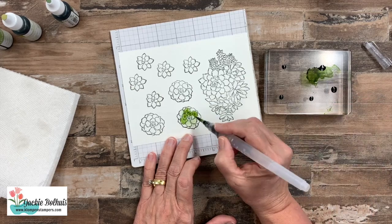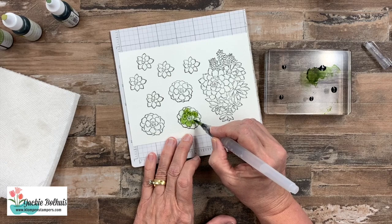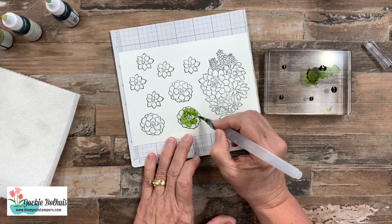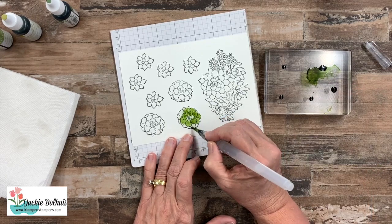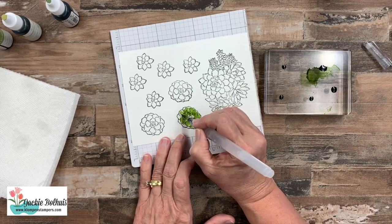But by going kind of section by section, or in this case, petal by petal, it kind of contains the ink in that area. And it starts making it look more like individual leaves or petals or whatever we want to call them here. So I think we've got the Old Olive here.